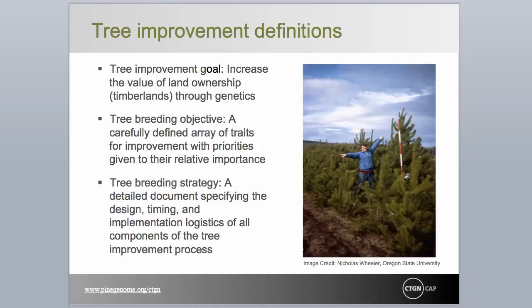Note that the definitions given above are equally valid if the term tree breeding is replaced by land management. A land manager's overall goal is to increase or maintain the adaptability of the plant and animal species on that land, and he/she will define a strategy that will likely include some management process. In the future, that process will undoubtedly include knowledge of the genetics of keystone tree species on the land base.